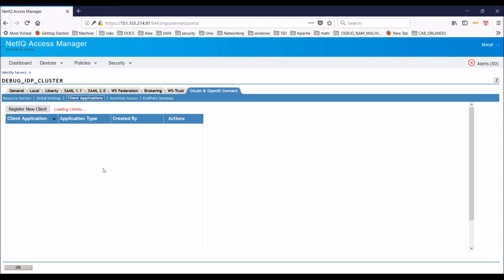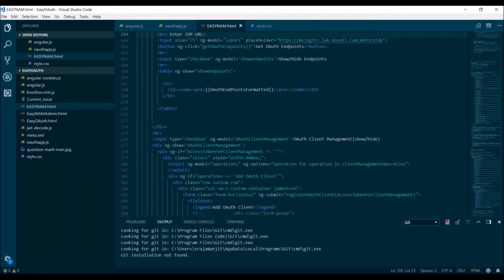Every time you click a client, do some modification, and want to check the client changes, this operation starts again and it loads. Every operation you do, it always tries to load the client from the beginning. So this is actually a time-taking process, which you can basically avoid if you use the REST API.